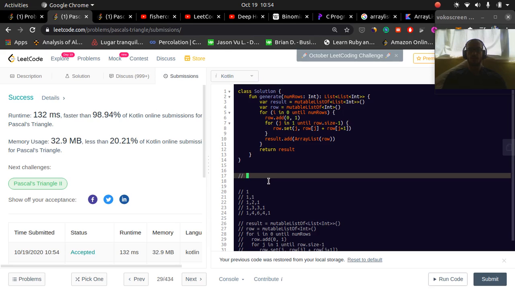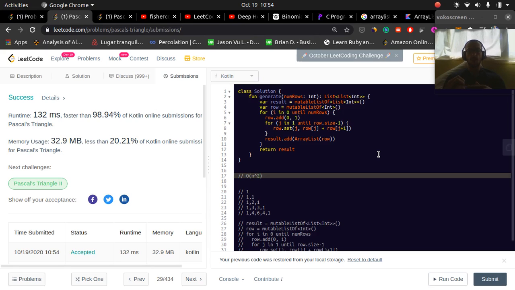So let's think about time and space complexity. So we've got the first for loop. It's going to loop over num rows. So it's going to be O of n. And then the second one, worst case row.size, that's going to equal num rows. So this is going to be O of n squared. So not super fast. Is there any chance to optimize this?